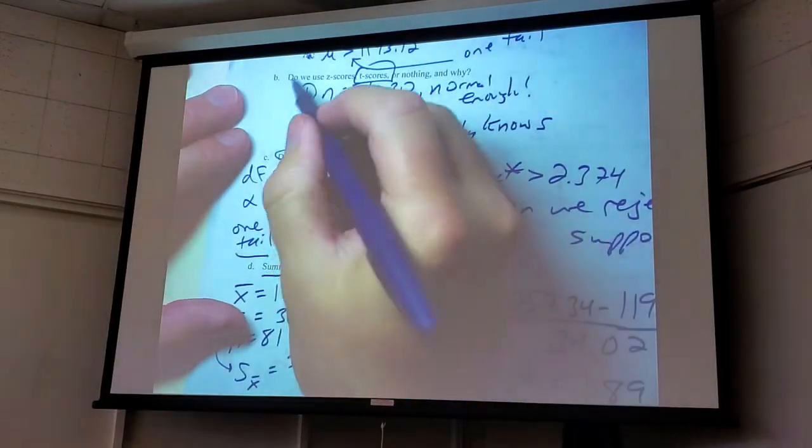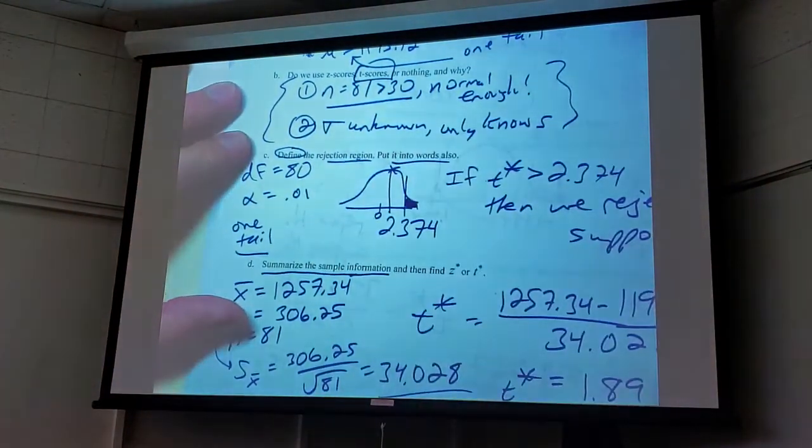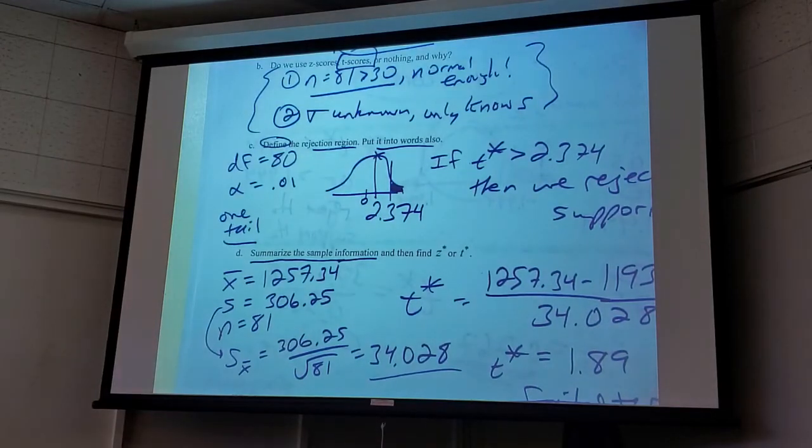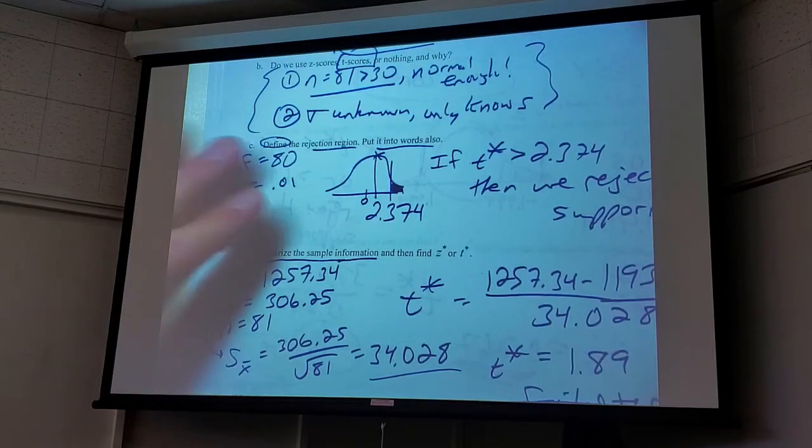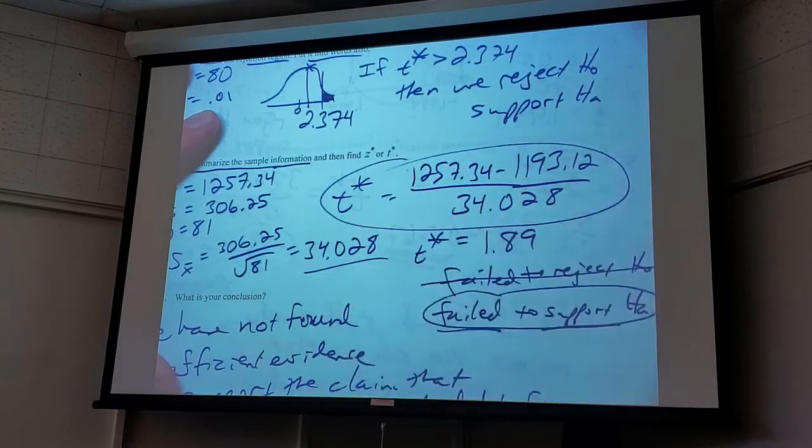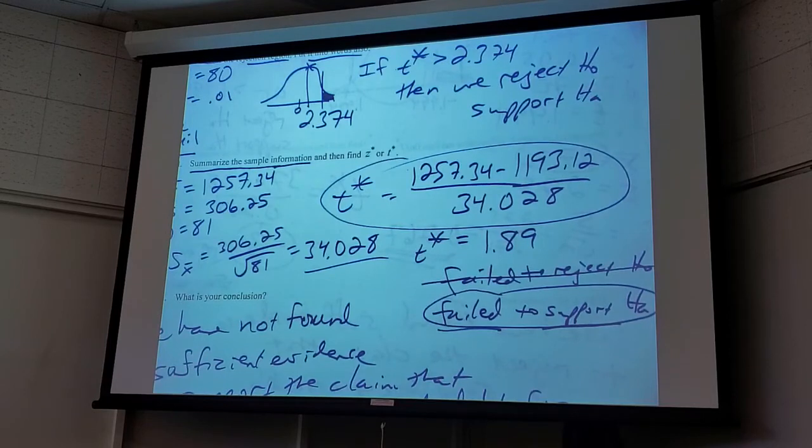Another thing that's going to change is right here. Am I going to be able to say n greater than 30 if I have percentages? What do I have to check if I have percentages to see if it's normal enough? Yeah, np-hat, nq-hat, and in this case we're actually going to do np and nq because with hypothesis tests we assume the claim number is true. So we need np and nq to be at least 5, right? So step C is going to change, step B is going to change a little bit. And this is the one that's going to change a decent amount. So we need to talk about this.